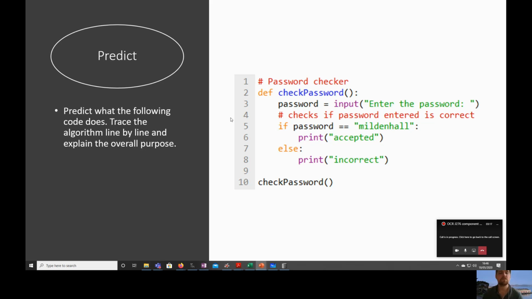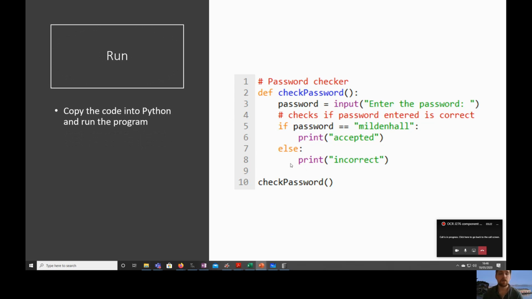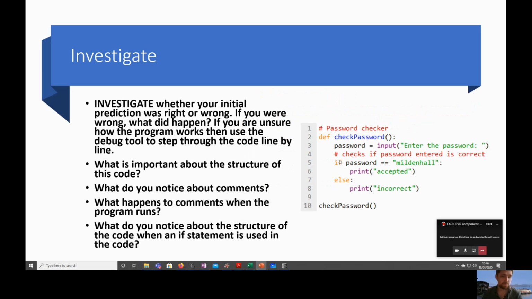This is where I'd also introduce the fact that this is a procedure. The reason that this is a procedure is because it's not returning any values, it's printing something which just displays it to the screen. When we talk about returning values, we're talking about being returned to the rest of the program so that it can then be used later on, or with another subprogram later on. It's really important to make sure that they understand the difference between them. Obviously this one is a procedure.